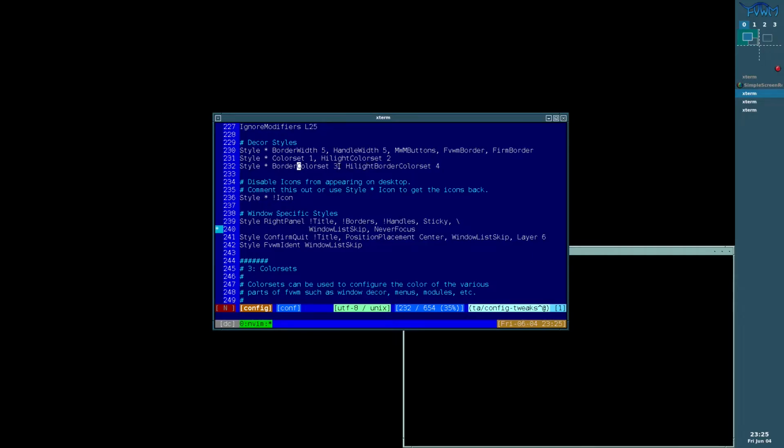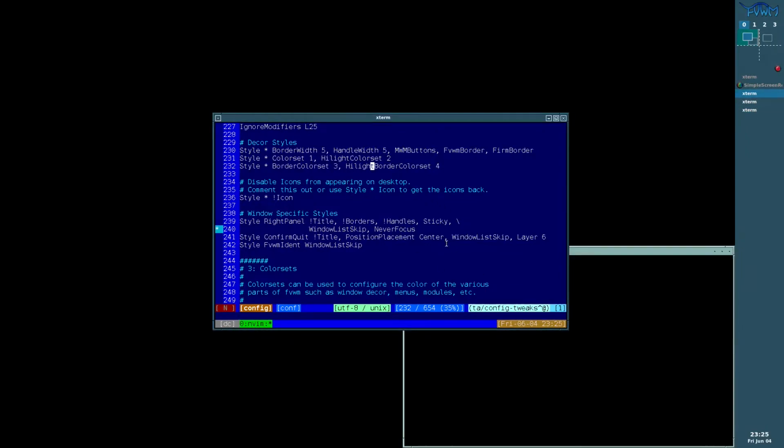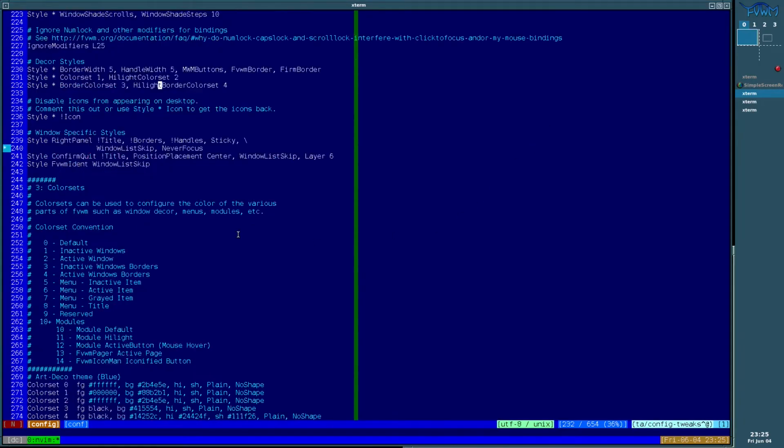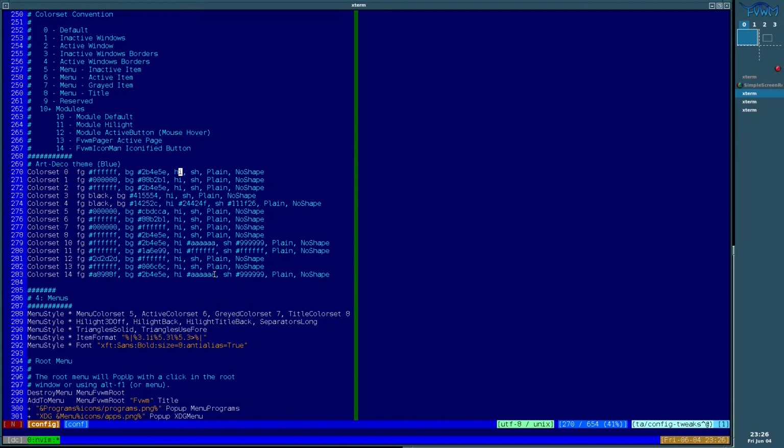And likewise, we can set the border color set and the highlight border color set, so that when we move the focus away or into a window, that's how the focus changes there. And talking of color sets, here they are. They are not the most obvious or descriptive names. Their names are in fact numbers, but you can see that they have attributes for foreground and background and highlight and all that kind of stuff. But really we are just building up a set of reusable definitions that we can then apply to different aspects, to windows and other areas such as menus as well.